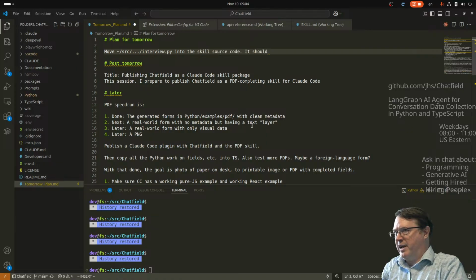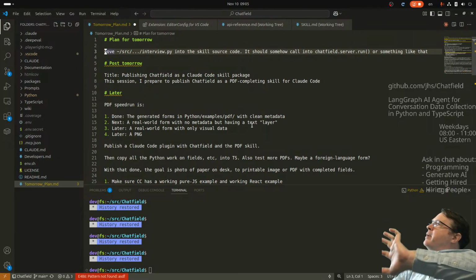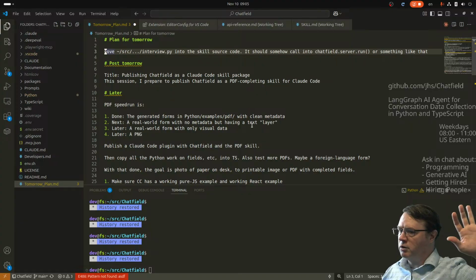It should somehow call into Chatfield.server.run or something like that. That's the point. And so then with that in there, that separates it. It's no longer Claude Code.